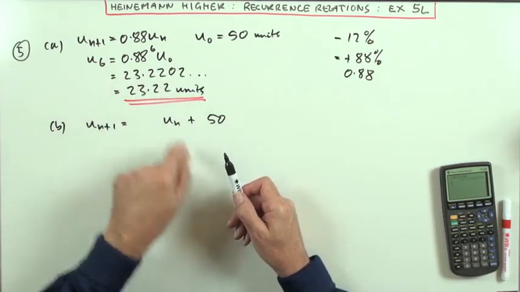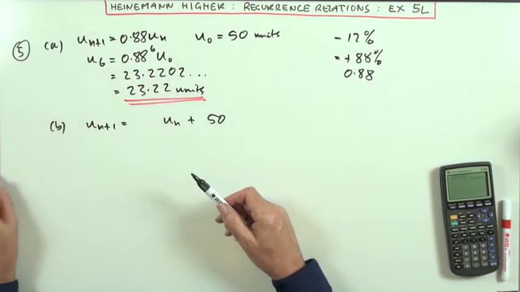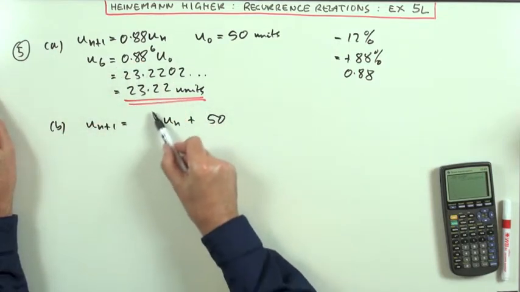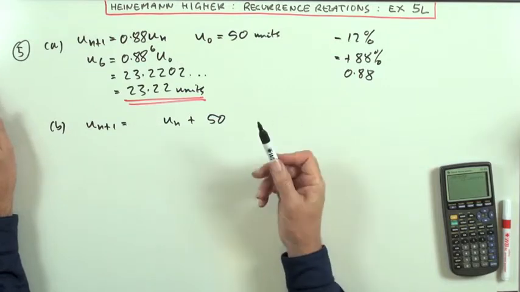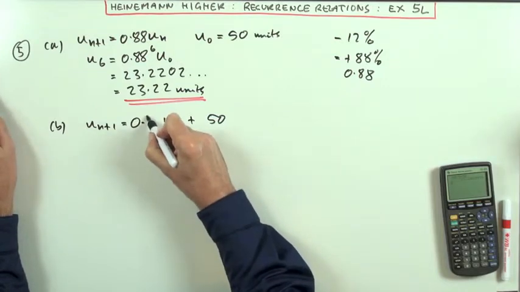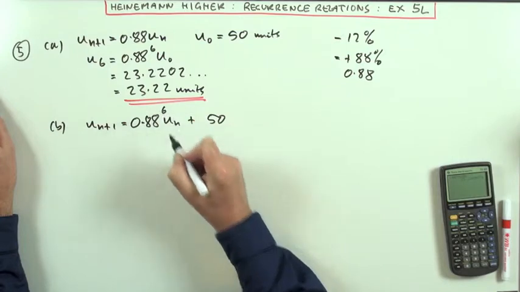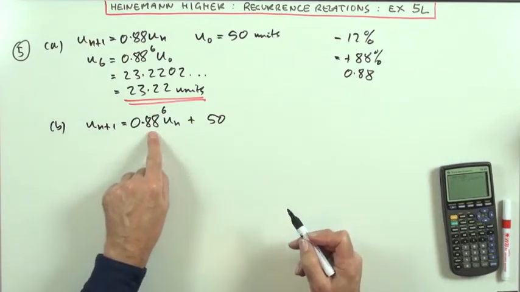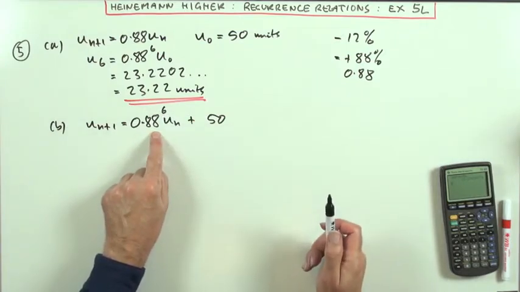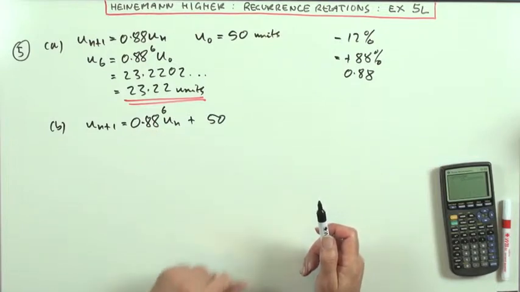Well that was lost inside this equation, it was this 0.88 to the power 6, which you could leave as that, which is exact, or you can multiply out. I'll put that down first of all, it's 0.88 to the power 6, because that's the amount it would fall over 6 hours before the 50 was added.